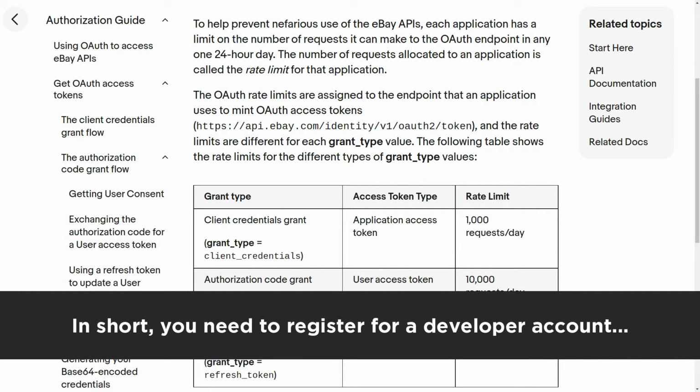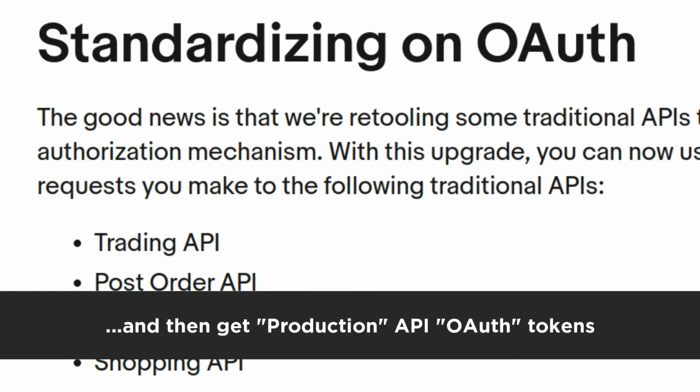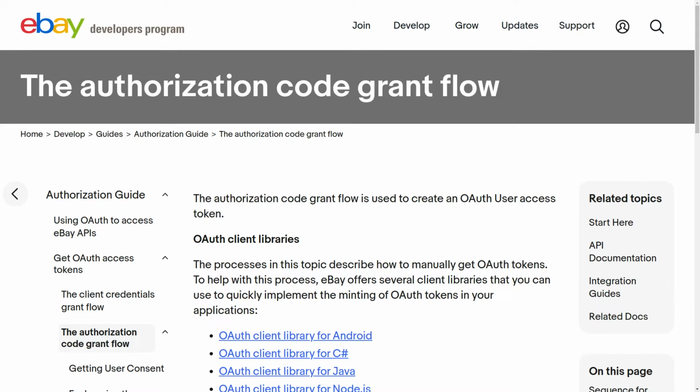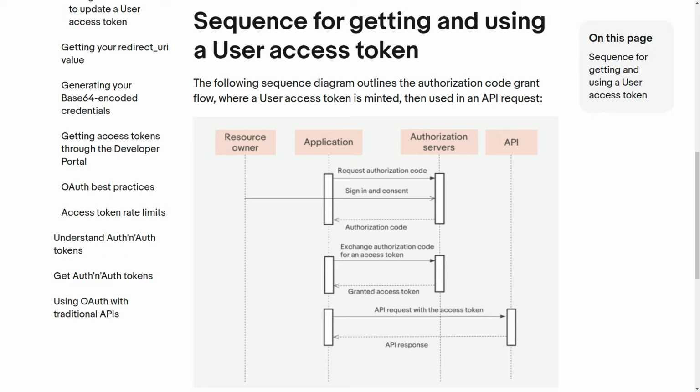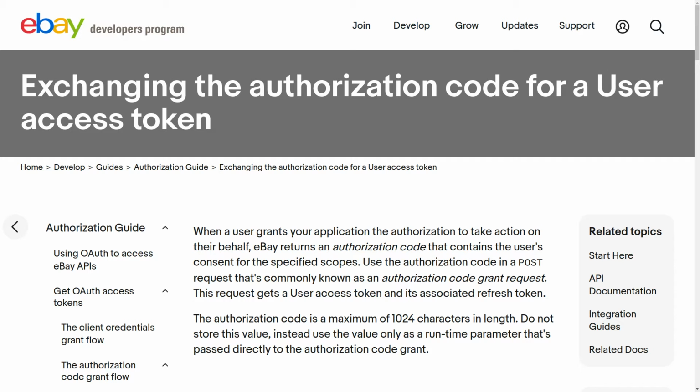We'll look at the authorization and authentication in a minute. We've got the OAuth documentation here, and what you need to do is register for a key, and then with the key you make a request for an authorization code. You get the authorization code back, you exchange that for an access token. Once you get the access token, then you can make your API request and hopefully get a successful response. Don't worry about that too much for the time being.